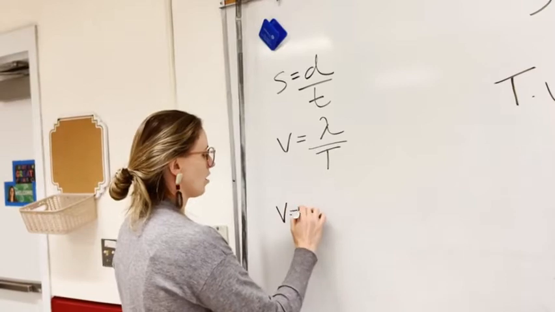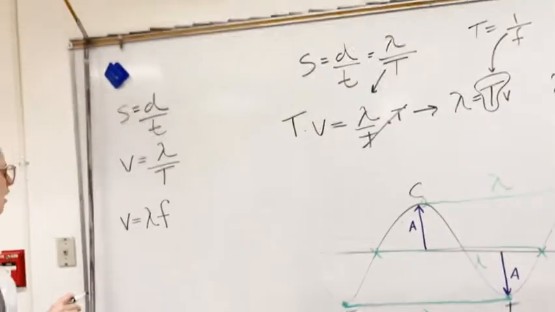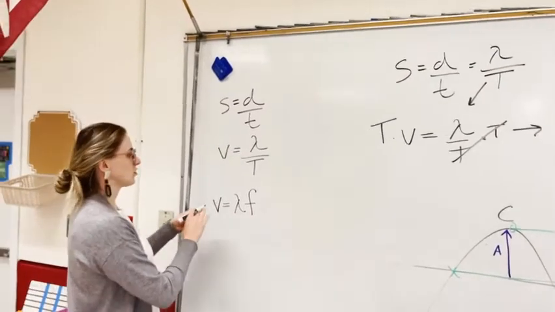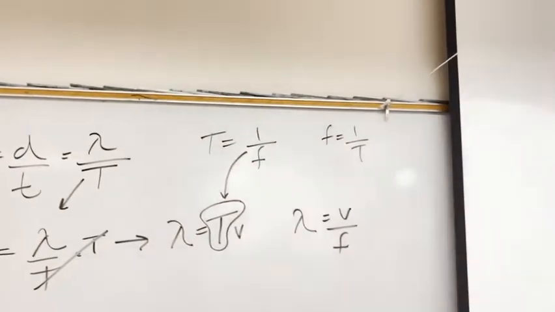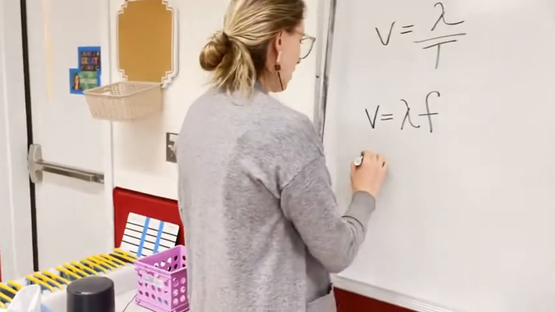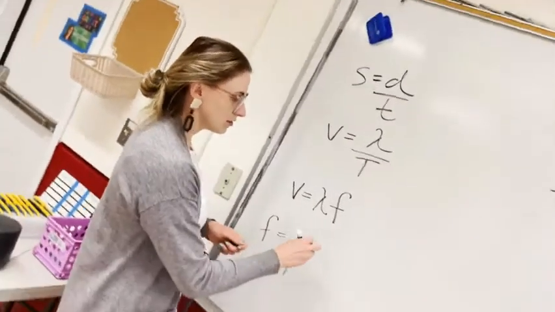Yeah, so velocity is wavelength times the frequency, like that. We just took this one and we added this one. And you should probably put this, period is equal to 1 over the frequency, there somewhere. Yeah, I'm going to just go ahead and go like this. That's where that comes from. And those are all the equations you need.